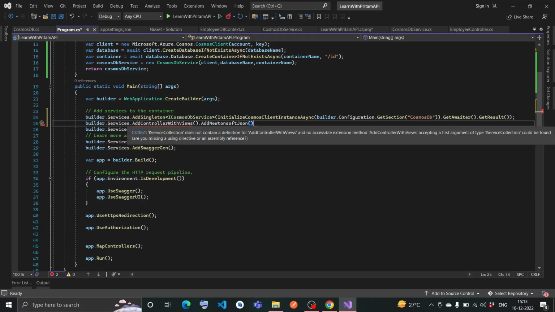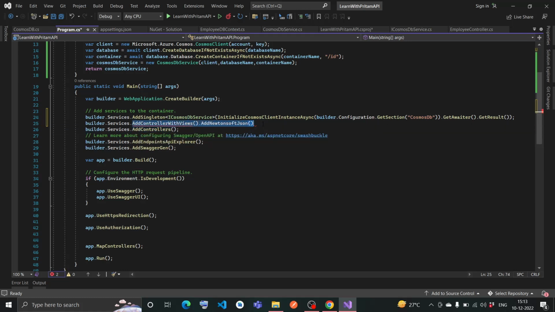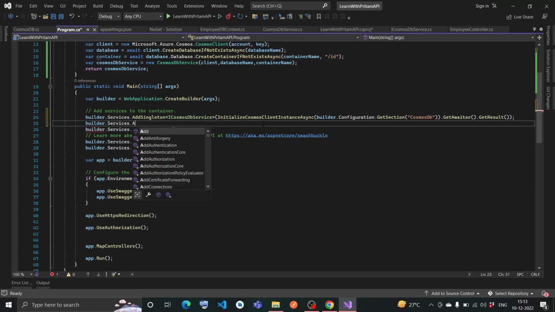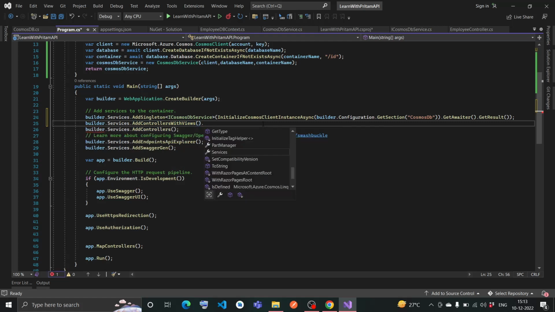Okay, this is showing me an error. Let me remove this. Dot add controllers with views, yeah, this one. Then dot add Newtonsoft JSON.